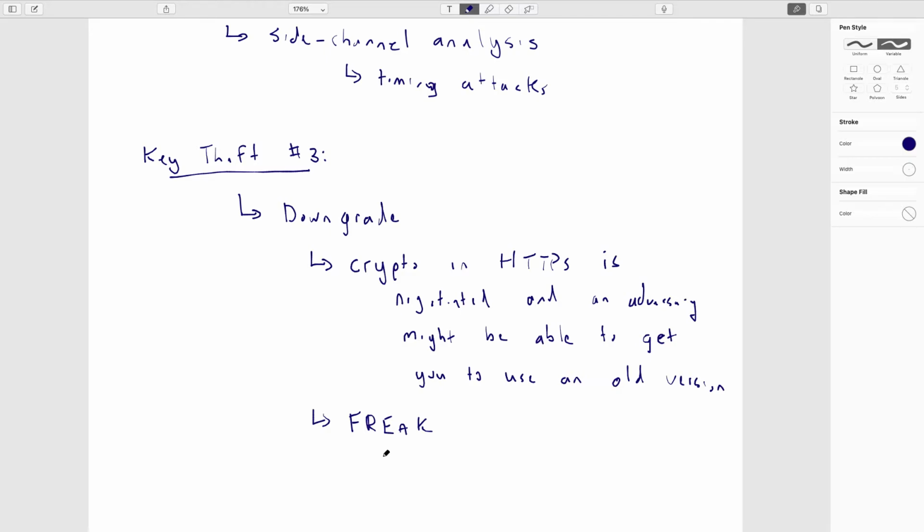Another thing I'll mention here too is that what's the worst crypto that's in SSL or TLS? It turns out that when SSL was added to browsers in the United States, so the main browser at the time there was Netscape Navigator. They're the ones that developed TLS, SSL. And there was Microsoft Explorer that came shortly after. Both of these are American companies. So Netscape and Microsoft are American.